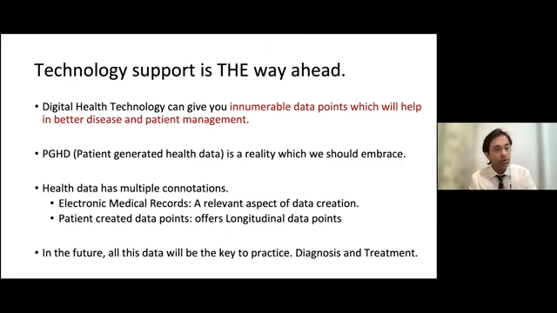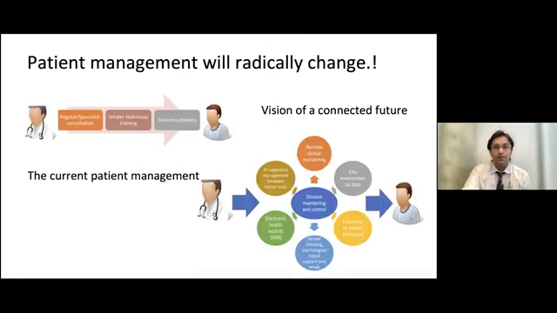They may not come back to you. They may go to their general practitioner, or maybe they are not in the hometown. They are outside somewhere. So patient-generated health data is something which will help you to know what has happened in between. And health data has multiple connotations. EMRs, we all know, and patient-created data points give us longitudinal data, what happens to the patients in between visits. So in the future, all this data will be a key to practice and to individualize the treatment that you want to offer.